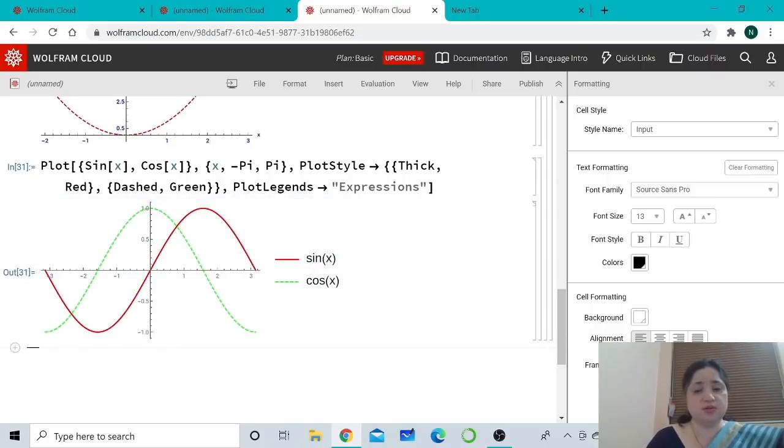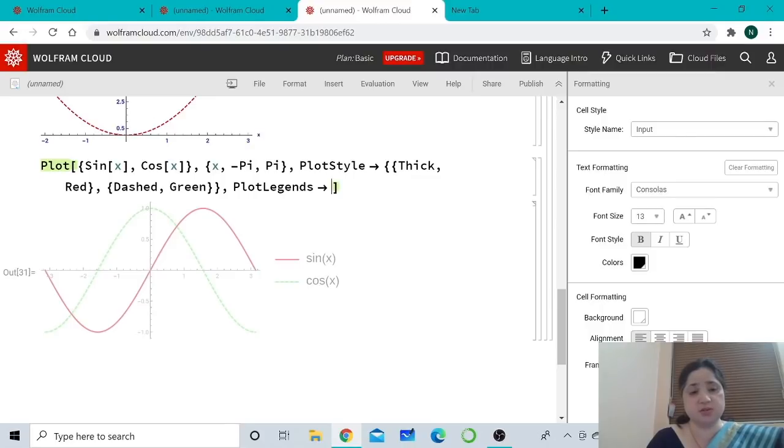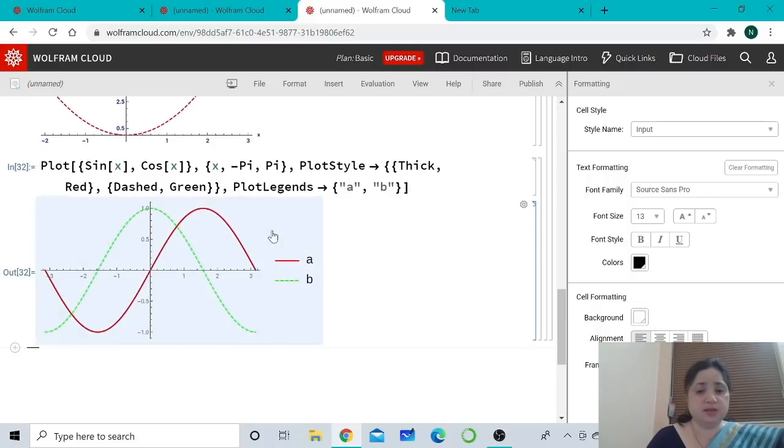Suppose you wish to give them some other names, say a for sin x and b for cosine x. So in place of Expressions we type within curly brackets a within quotes, separated by comma, again b in quotes, and then press shift enter key. So I get the name of the sine curve as a, and for cosine as b.